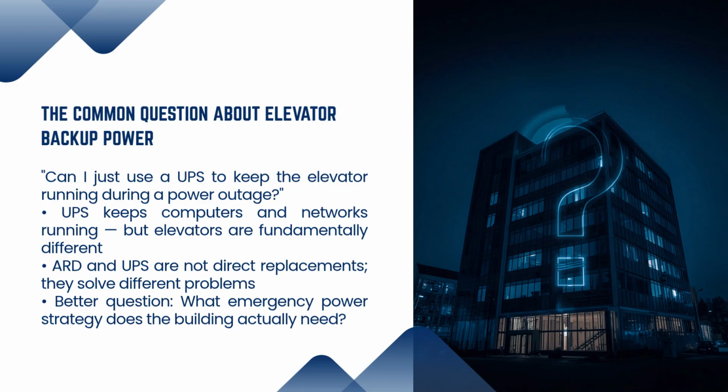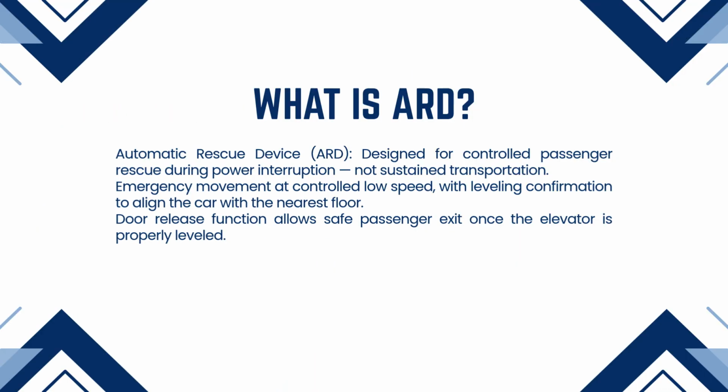If the elevator stops because normal power is lost, the ARD helps coordinate rescue operation. It can support emergency movement, control the low-speed operation, leveling confirmation, and door release, so passengers can exit safely. The goal of ARD is not long-term elevator transportation. The goal is safe passenger evacuation under abnormal electrical conditions.